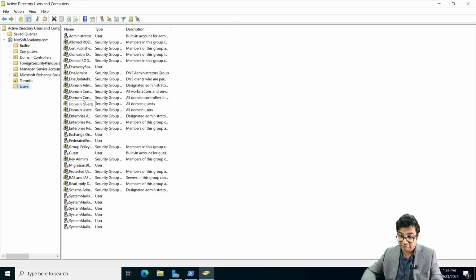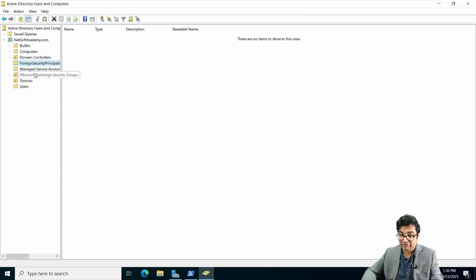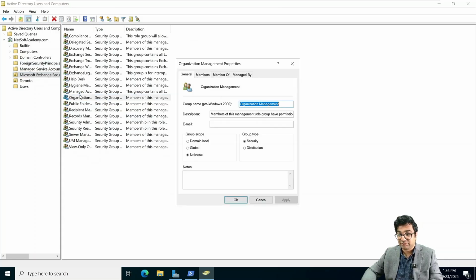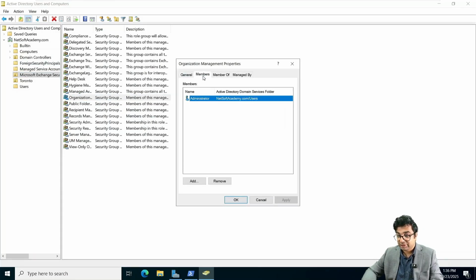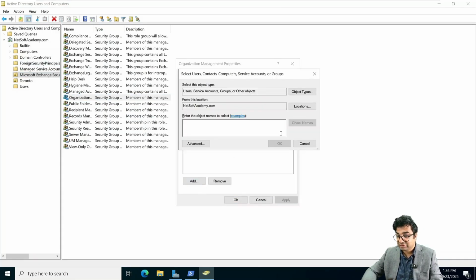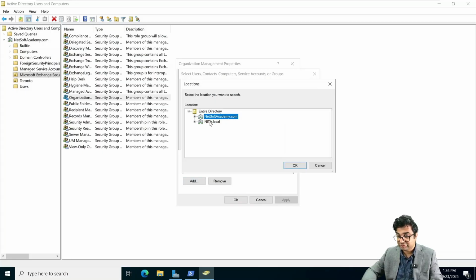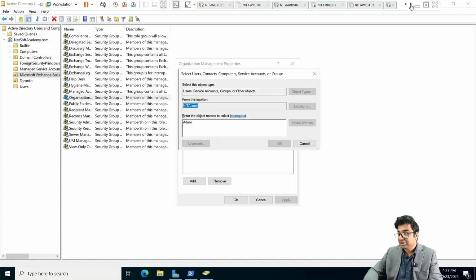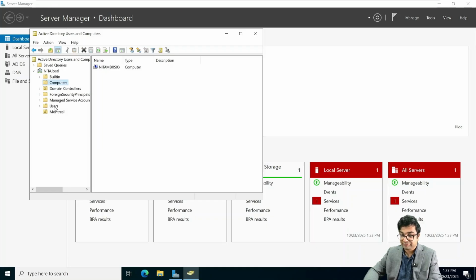Now there is another role that you can assign, and that falls under Microsoft Exchange security groups, and that is the organization management role here. You can click on members, add, locations, Nita.local, okay. And in case this doesn't work, you can always go back to Nita ADDS03.